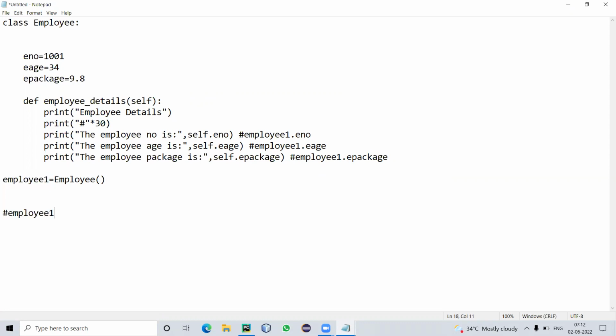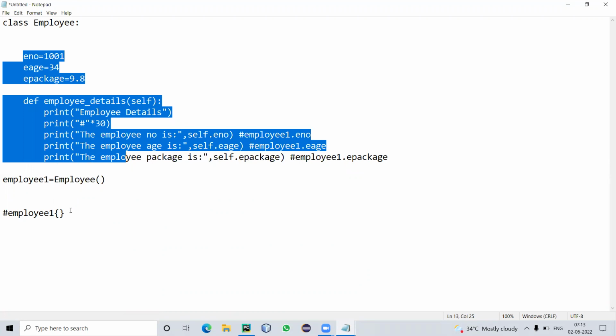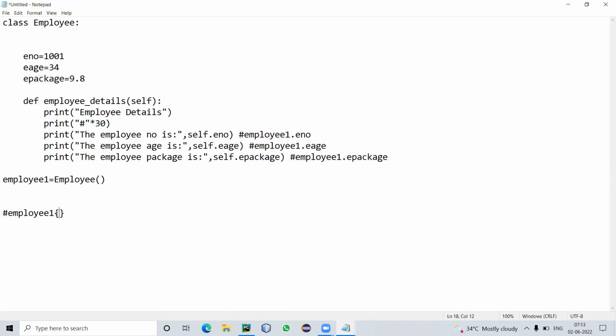Once the object is created, that object will occupy some memory. An object is called a physical entity. It will occupy some memory. And for whichever class you're creating the object, a copy of the variables and methods of that class will be loaded into the object. You can consider the object as a magnet and the variables and methods as pins. The pins will come towards the magnet, right? In the same way, if you create an object for the employee class, then a copy of the variables and functions of the employee class will be loaded into this employee1 object.